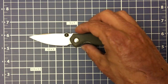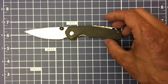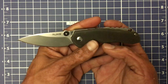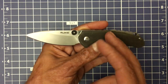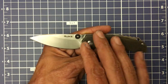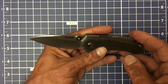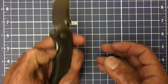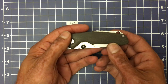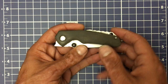Let's get into a few nitpicks and gripes. My buddy David from Blade Banter said his detent came overly strong — a 7 out of 10 — which is a huge deal, especially if you don't know how to adjust the detent on a front flipper. The G10 carbon fiber laminate just seemed cheap and was a little bit blocky. It had a small chamfer going around but everything was super flat.